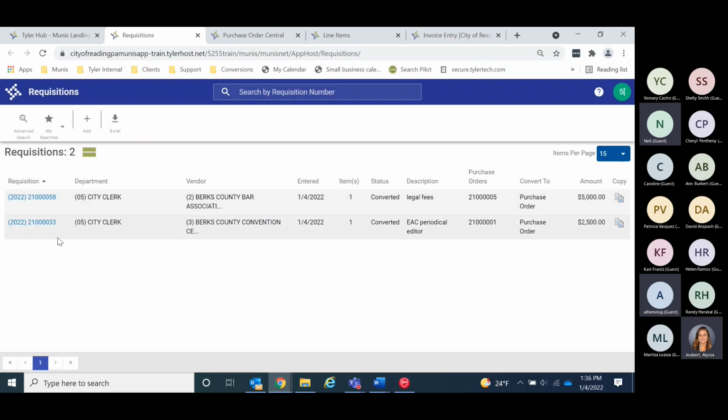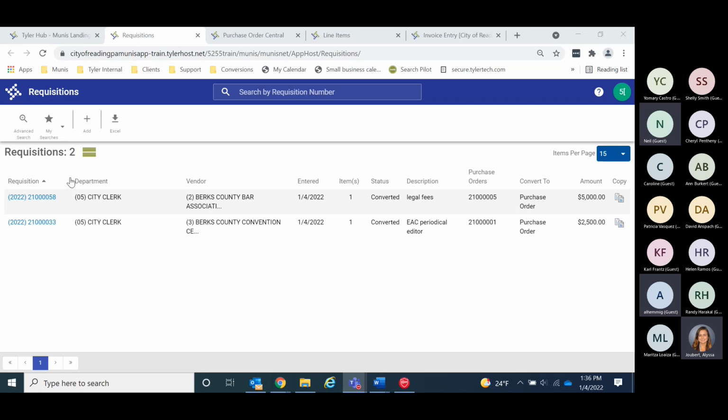Was it one of these? The blanket was the legal fees. Okay, so just write that number down somewhere if you can. Yeah, I did, but when I put that number in on my account, it says it's not found. So I'm gonna have you write it down somewhere else. I know it's not showing up in requisitions right now. I'm gonna have to check that, but I want you to write it down so that we can see if it works in the invoice entry screen. All right, I got it.